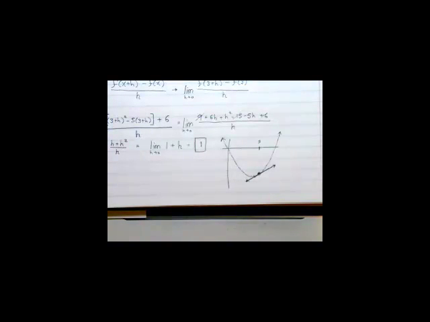Okay, finding a slope of a tangent line. So you might be asked a question, what is the instantaneous rate of change at a particular spot? Or you might be asked, what is the slope of the tangent line at a specific spot? Okay, it means the same thing. Just like finding the slope of a secant and doing the average rate of change is the same thing. Doing an instantaneous rate of change and the tangent line, that's the same thing too. Okay, so I'm going to have you guys do one of these for me.